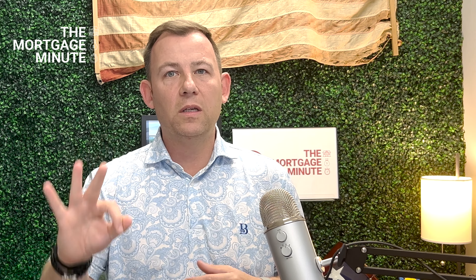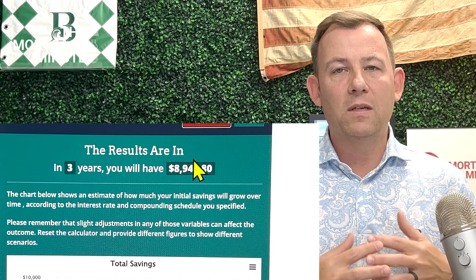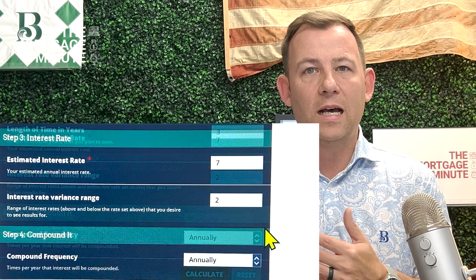$200 per month starting with $1,000 on the side — in three years you've got roughly $9,000. Now maybe that sounds like a lot or maybe a little, but you can see the math on the screen. As a first-time homebuyer, you can still get down payment assistance and reduce your cash to close to little to nothing. So what if your cash to close is $3,000 to $5,000 and now you have a savings account based on maintenance of the home, things that might break, upgrades — you've already got a great start to an emergency fund or cash on the sidelines.